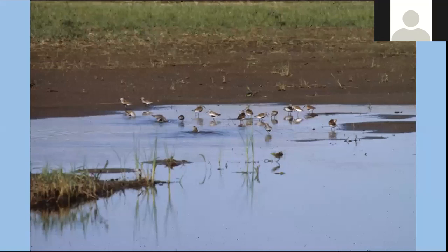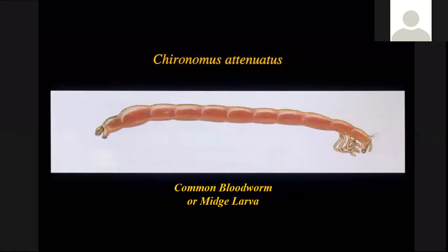These are the stopover sites — we need shallow water and an abundant food source. This is where they're resting on their way north in Wisconsin during that spring and fall period. The main food they're looking for is the midge larvae, or the common bloodworm. These invertebrate larvae live in oxygen-depleted soils, living off of detritus and decomposing vegetation, and they're extremely rich in both protein and fats. This and other invertebrates make up the primary food source for these shorebirds.